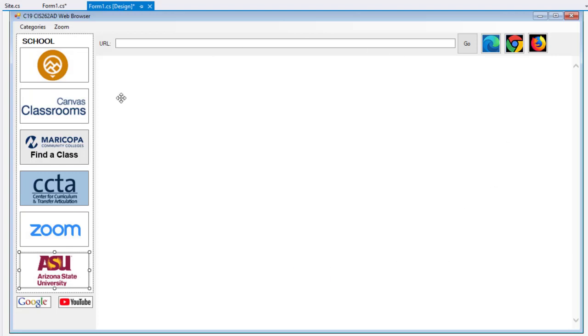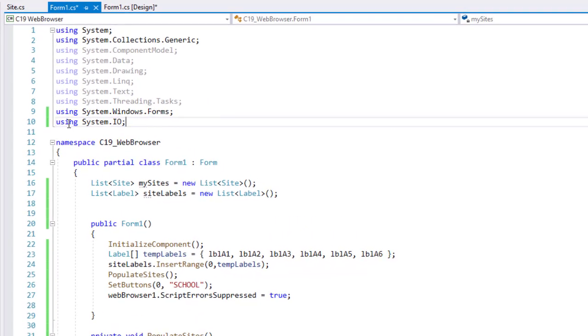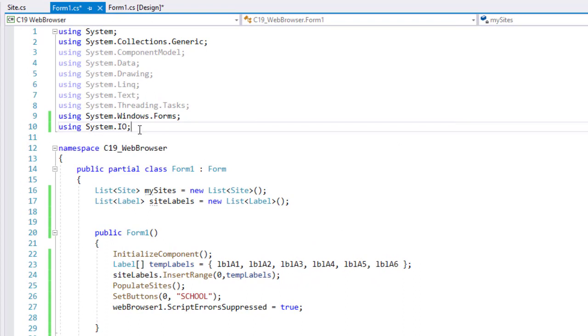One thing I should point out, by doing the anchor here, we can resize our application, maybe go full screen from like a 1920 by 1280, and you'll still leave the space here for our buttons and the top, but the web browser will expand accordingly or shrink accordingly. All right, let's take a look at the code. So I did add a using system.io. We're going to read in that CSV data file.